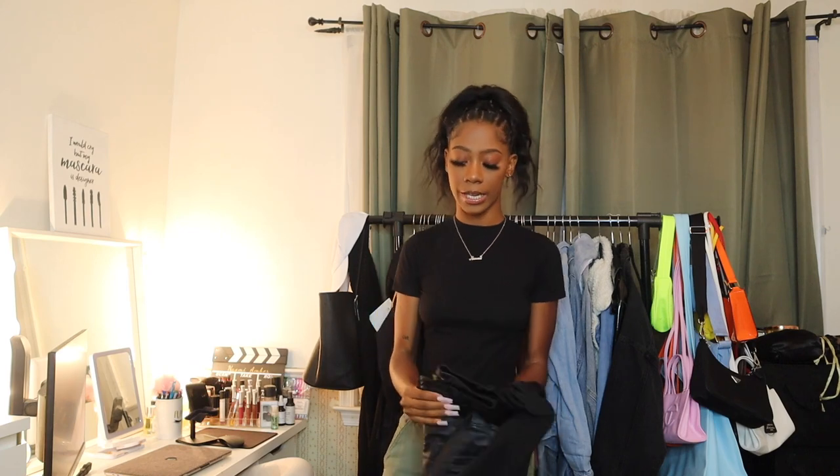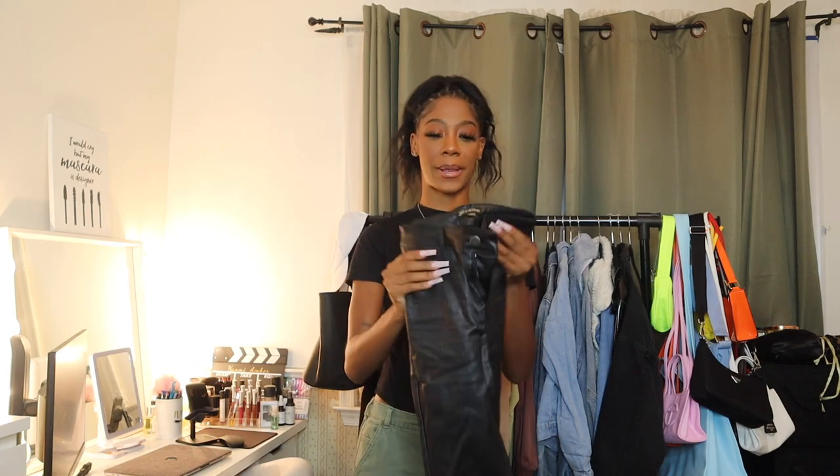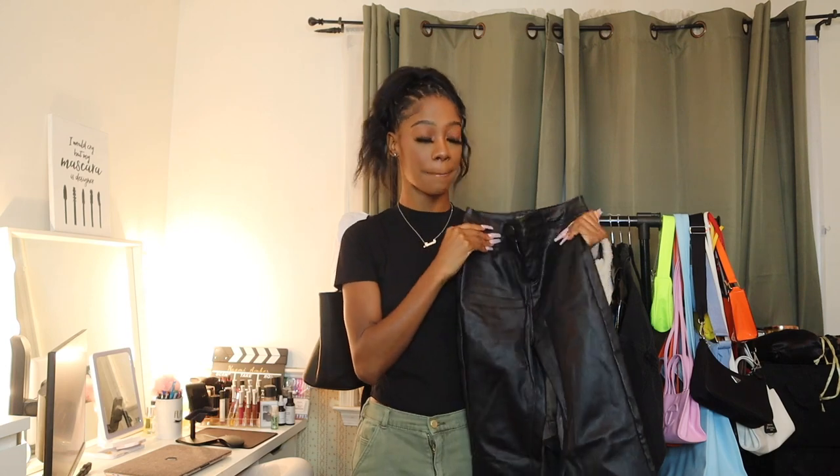Now, I have two different ideas for this next outfit, which is super similar to what I'm wearing already. But I just got these leather pants from Fashion Nova.